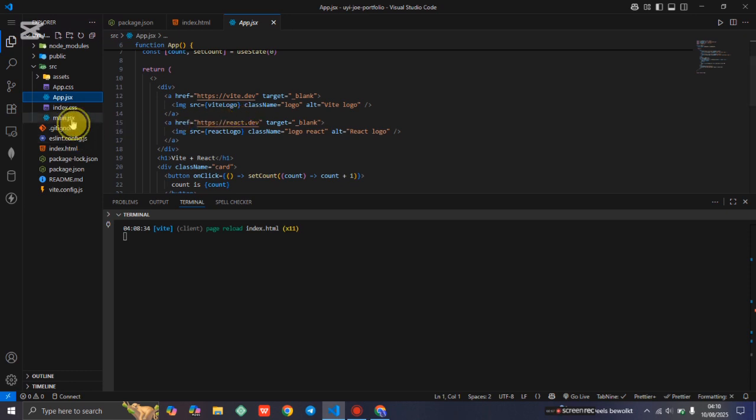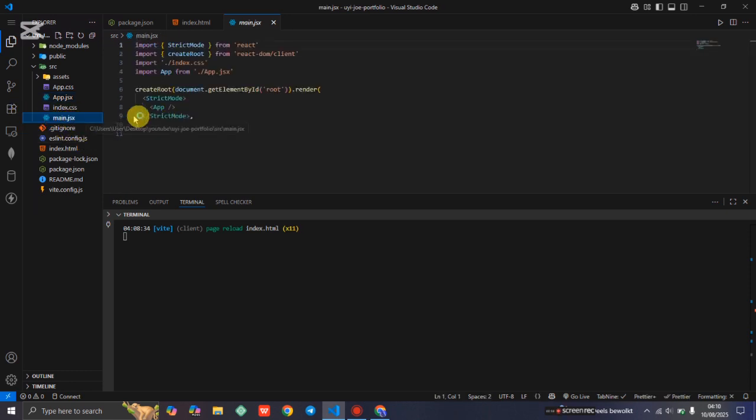But let's talk about this first. This is where you import everything, the controlling part of all the pages. In normal React it is index.js, but in Vite it is main.jsx.